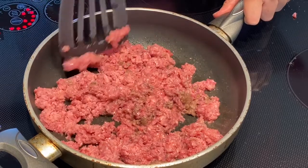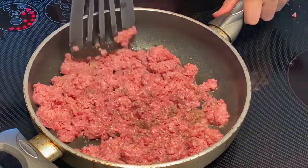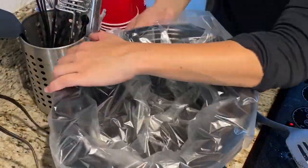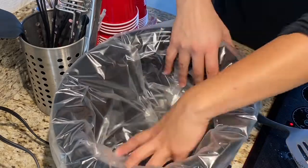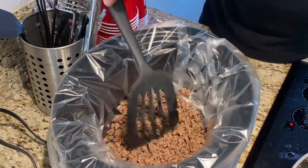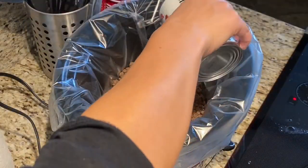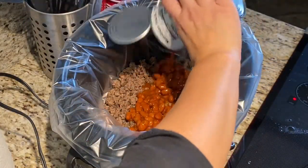I am cooking my meat on medium heat, and while that cooks, I'm gonna go ahead and dice half an onion, open all my cans, and put a liner on my crock pot. Once cooked, I do like to put the meat into the crock pot first, followed by everything else.